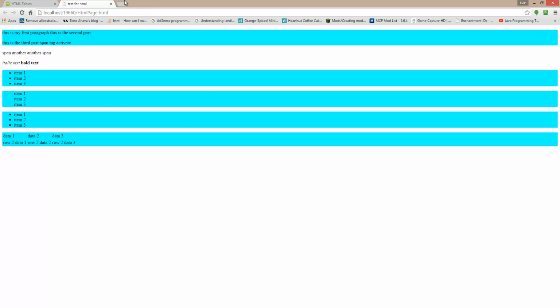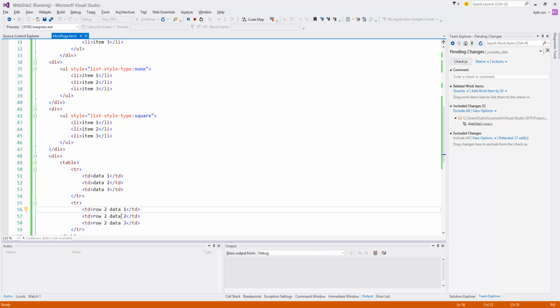And when this runs, you will hopefully see a table, or you will see a table. See, there you go. It's a bit difficult to see because I've put the row 2 and the data 1, so I'll just get rid of that. And then you should be able to see it a little bit better.